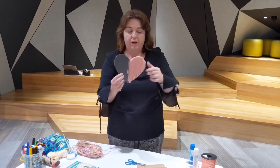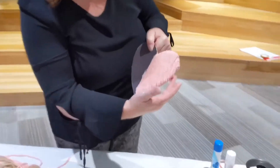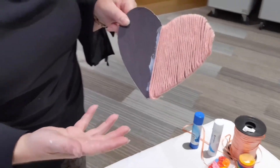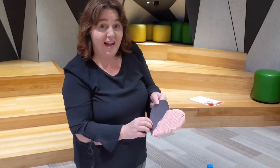As you can see I've covered the whole half of the heart, right around — tried to stay really close together with my strands and I've gone right up to the edge. Now you just need to do the same thing, and you can use the same coloured wool or different coloured wool, and do the other half of the heart.